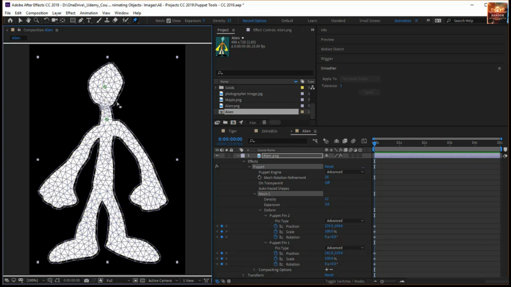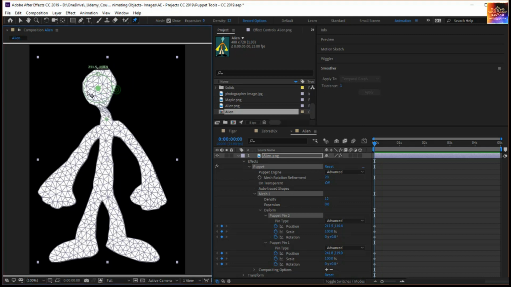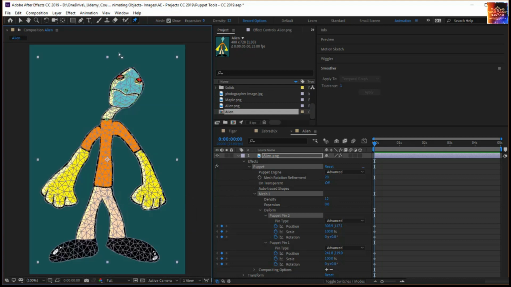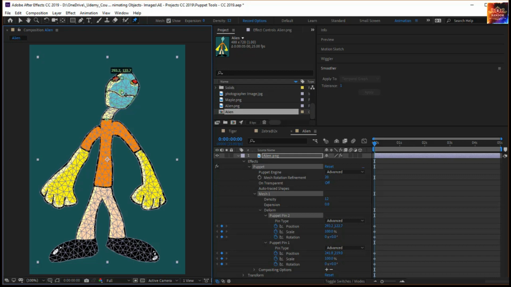Okay, we have already moved them. So when you deform here through this pin, for example, you will also be taking into consideration whatever is outside. If you put the expansion at 0, now the mesh is exactly the same size as your alpha channel. And when you move, you're also taking everything with you. You notice, I'll put it back to normal. It will take all the triangles. Actually, it wasn't like this in After Effects, just to make problems, but now it's very good.